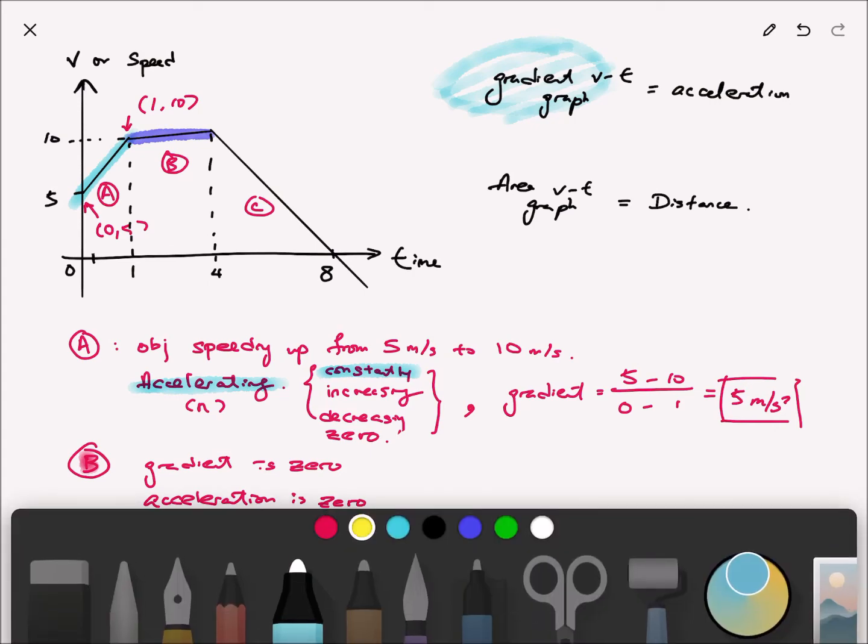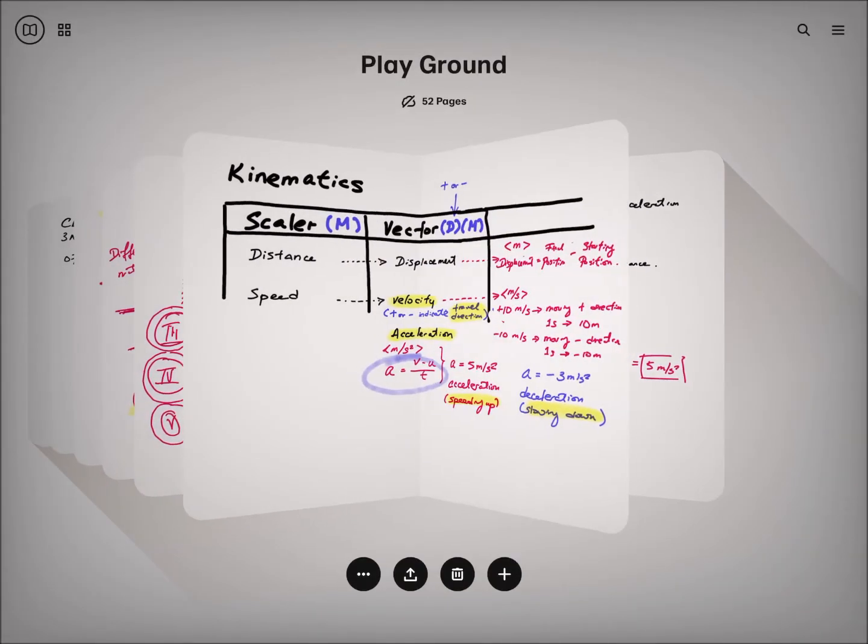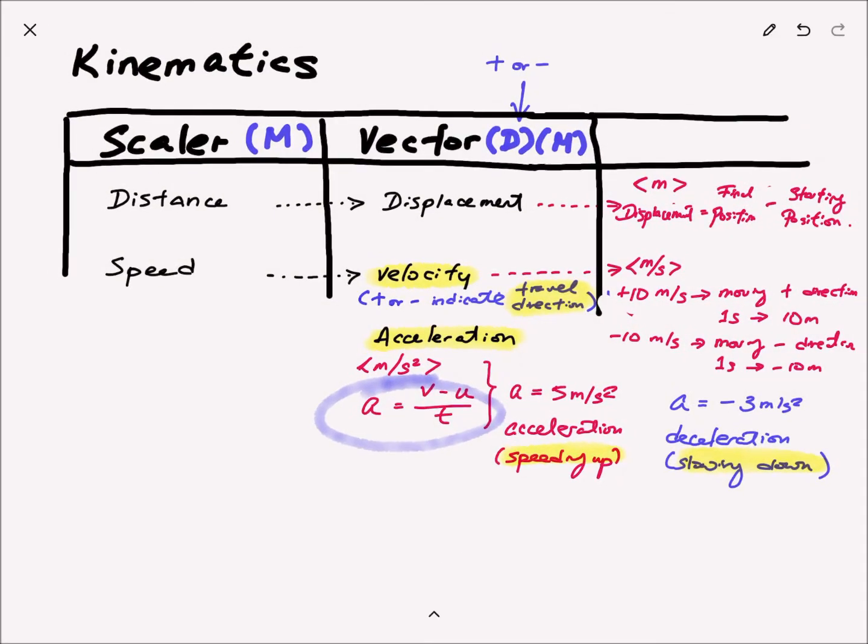So my question to you is, now that I have gone through all this, I'm trying to teach you how to describe motion in terms of acceleration. Having said that, if you look at this part over here, does it mean that the object is having a U-turn? That means, is it moving back to where it was? So I just want to highlight to you, remember what I said here. Positive or negative velocity tells you the travel direction.